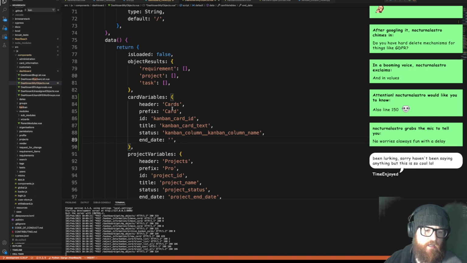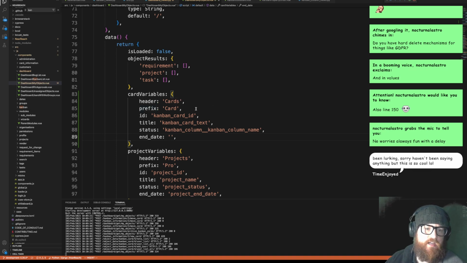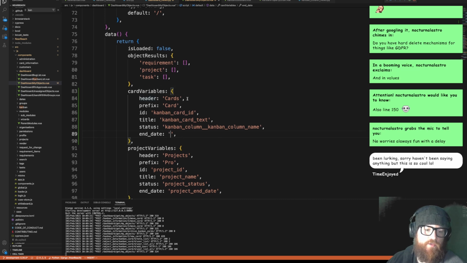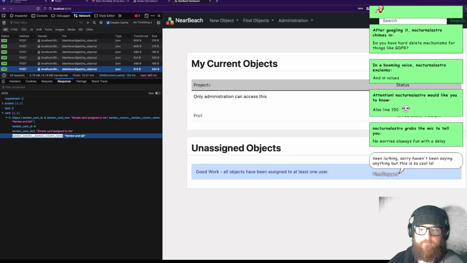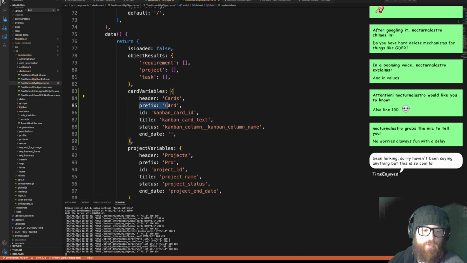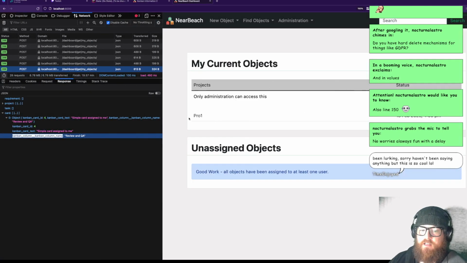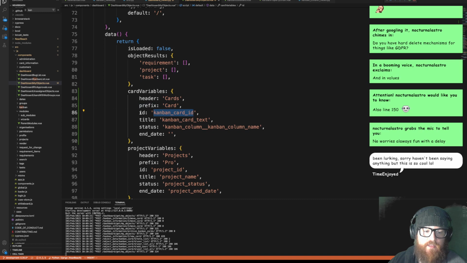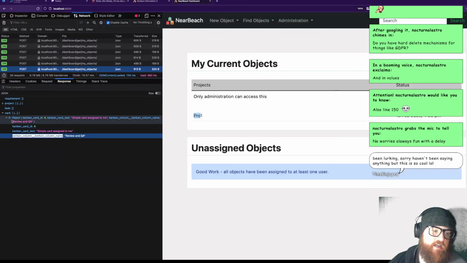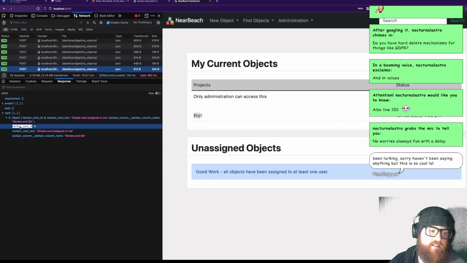All right, cool. So what I built the Vue.js component to do is go through the header and just print that out. The prefix adds the prefix just before here. The ID will look at the data and be like, okay, this is the ID.